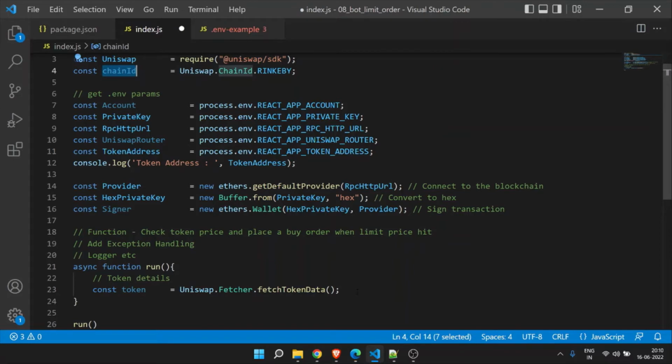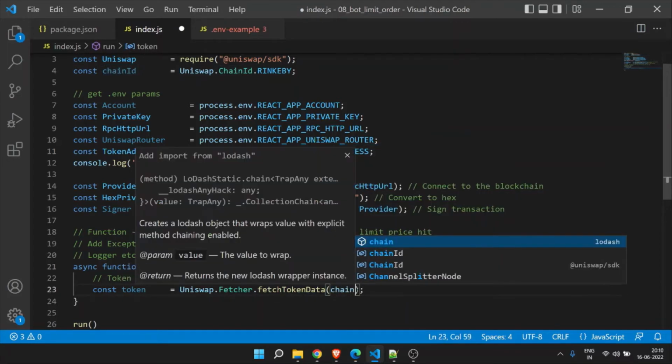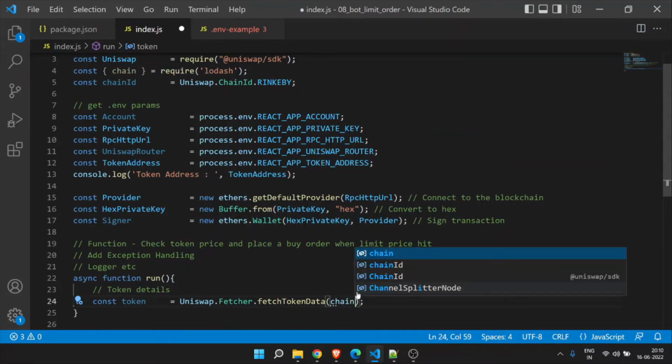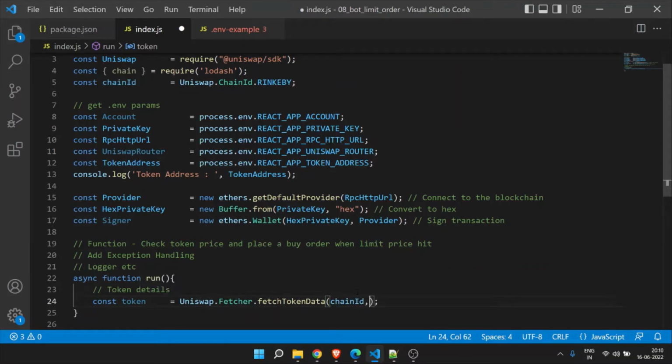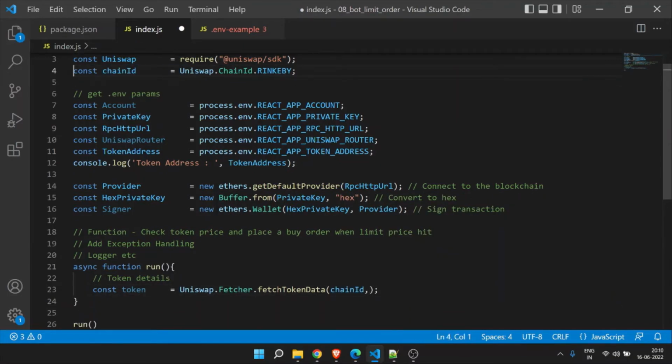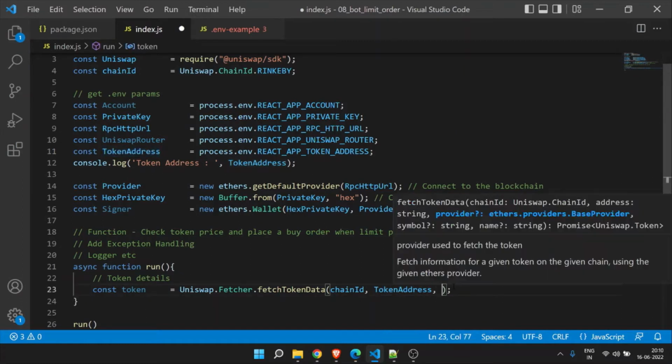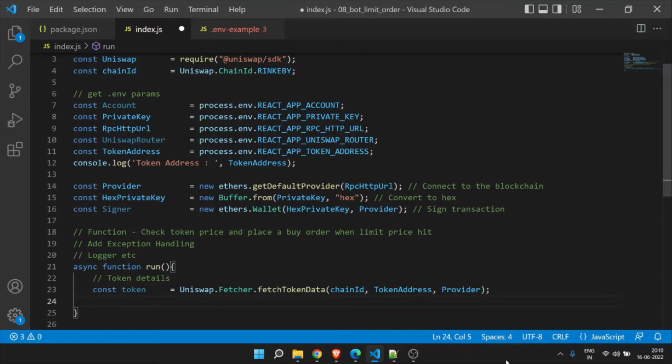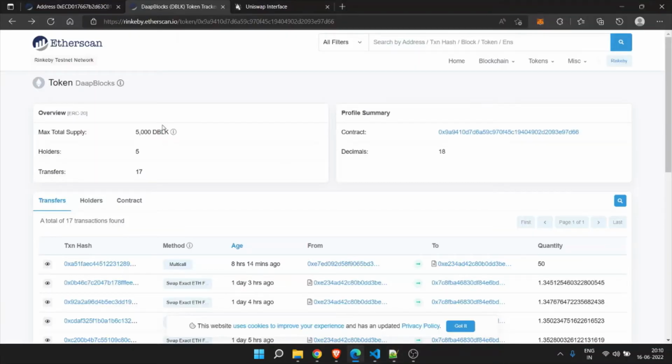First one is the chain ID. Then we need to pass the token address, and we have the token address in our .env file. And then we need the provider. So we will get these token details.